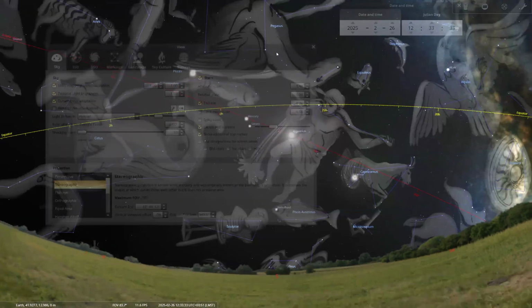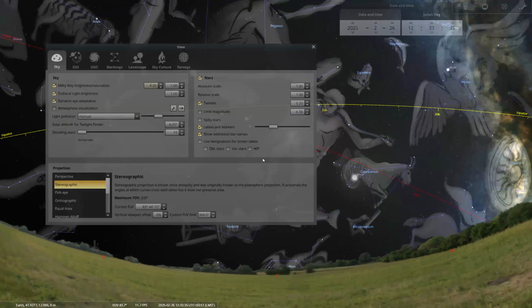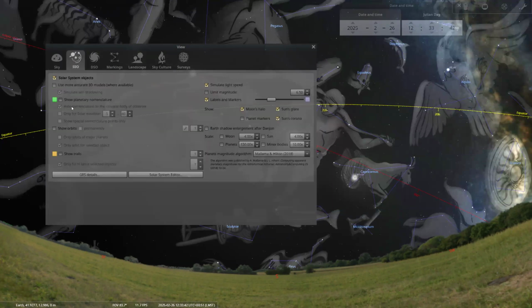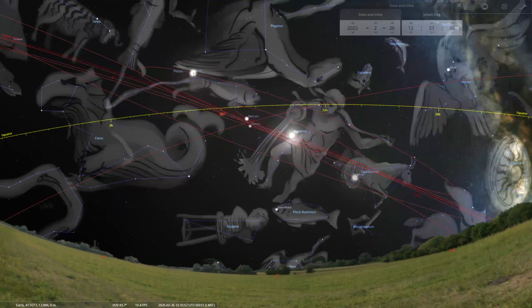But what is important, you can change the size of, for example, the moon. You can make it bigger or smaller. You can show the orbits, which is sometimes important, right? So, for example, you can click on the one that you need. Let's say I want to see just Venus, and this is how I do it.